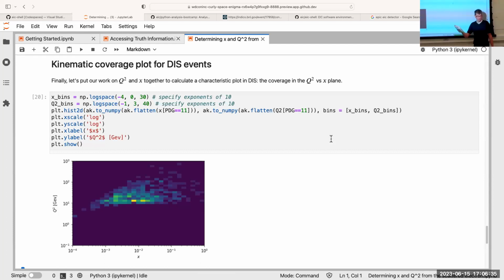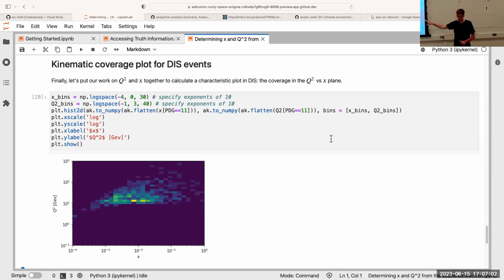For this particular data set, it indicates that we are getting events in this X and Q squared plot primarily between 10 to the minus 3 and 10 to the minus 1 in X, and from 10 GeV squared, because that's what we picked as the minimum limit in our generation of events, but then it goes up about maybe a decade in Q squared.